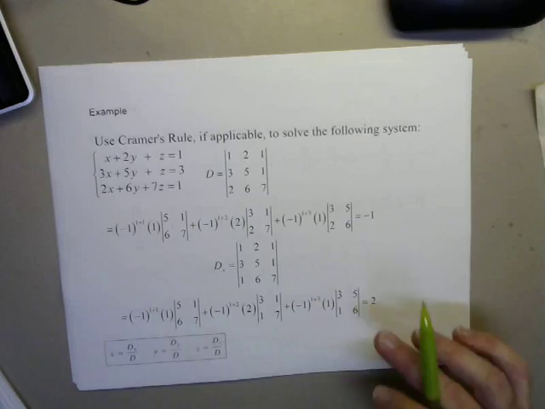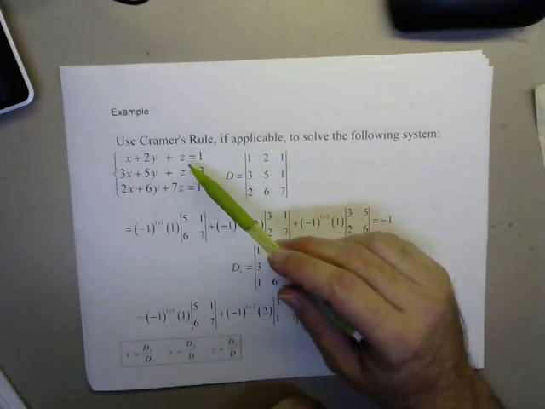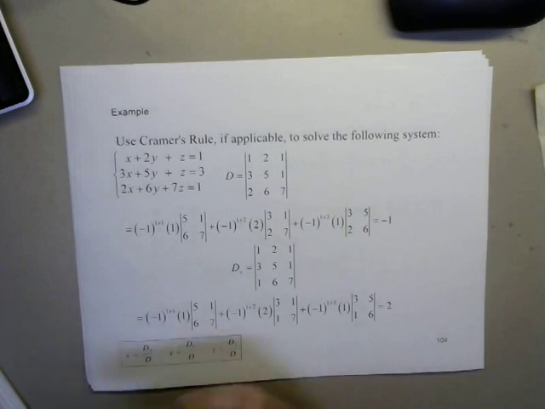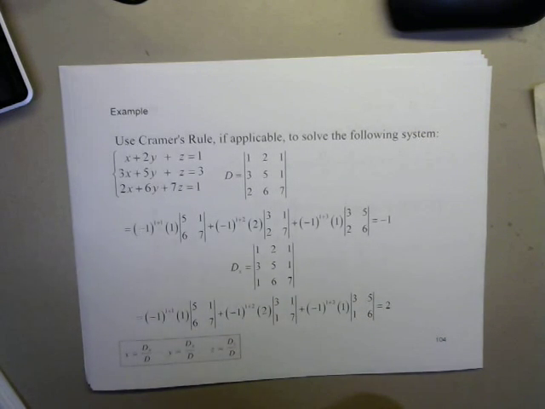So let's say we want to calculate the solution to this system of equations again by using Cramer's rule. And I should mention, if I just give you a random system of equations on the exam and I just say solve it, you can use whatever method you want to solve it. You don't necessarily have to use Cramer's rule, but just be aware that if I ask you to use Cramer's rule on the exam, be sure that you use Cramer's rule, or you might get points taken off if you don't use the method I ask for, right? So technically we could use several different methods to solve this system, but we're going to do this one with Cramer's rule.